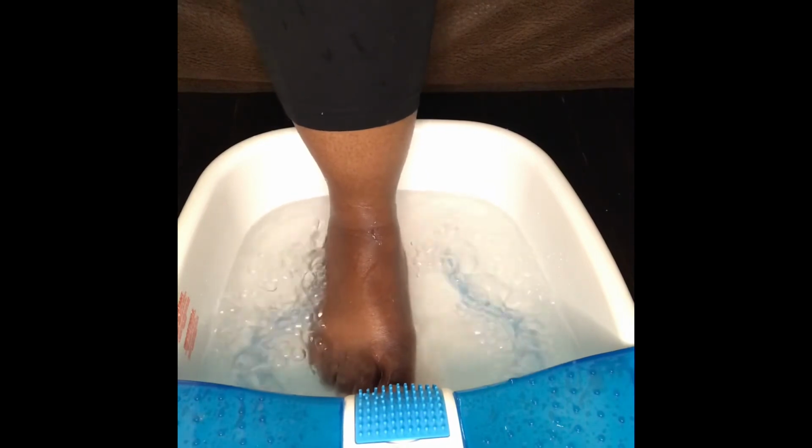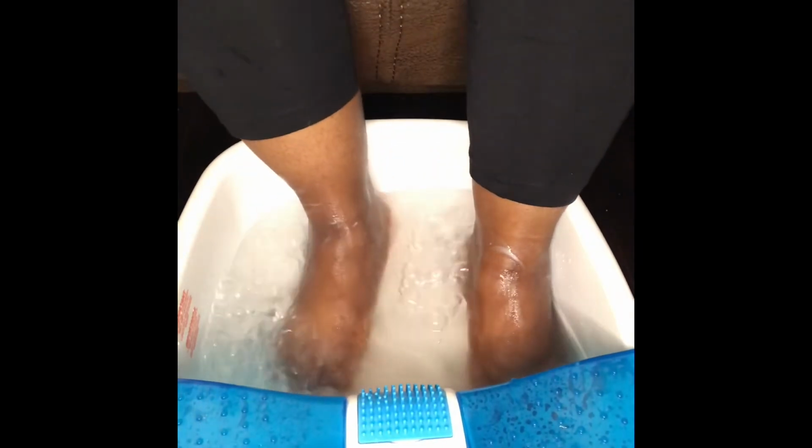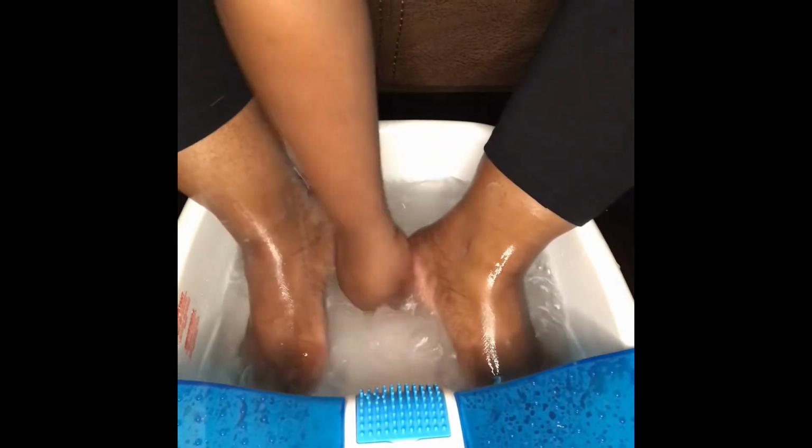So after you're done with that, you're going to put your foot back in the water, and then you're going to proceed with your other foot. And just so you know, this Satin Hands can be used on your hands also in the same format. Put on the hand softener, then put on the hand scrub, and then you wash it off.